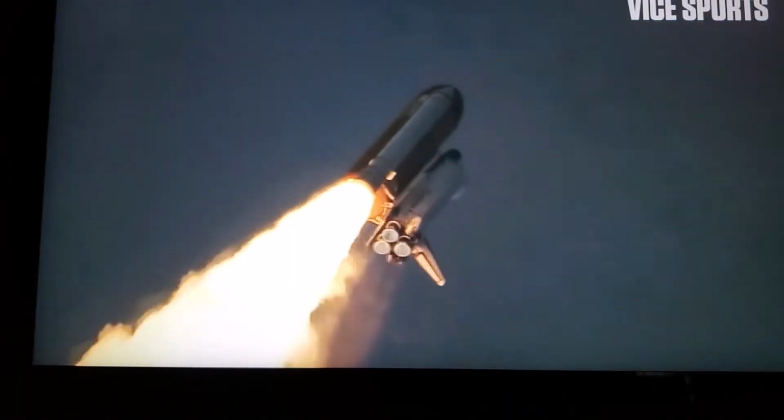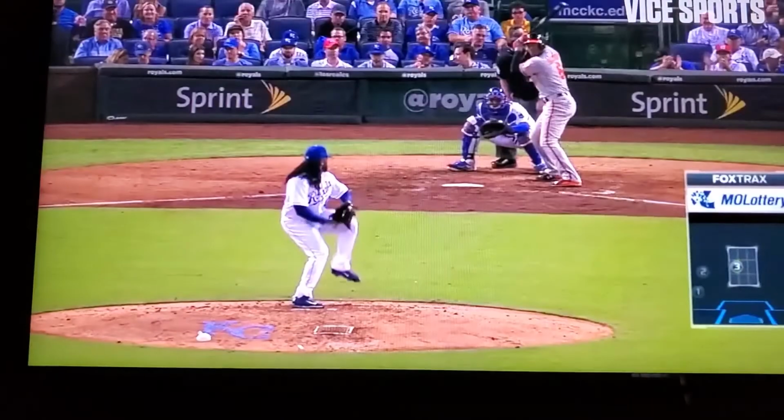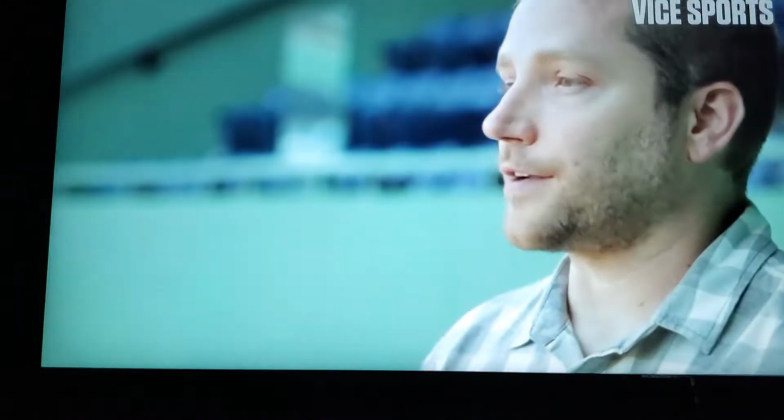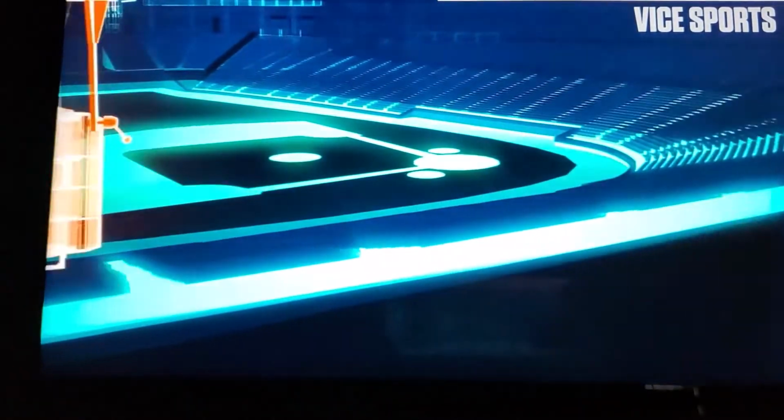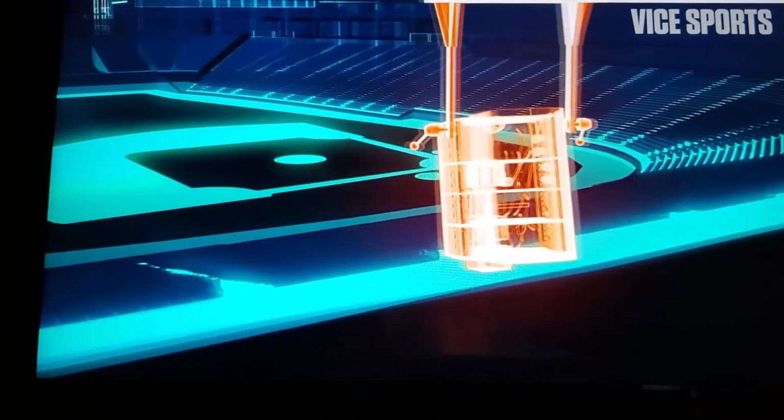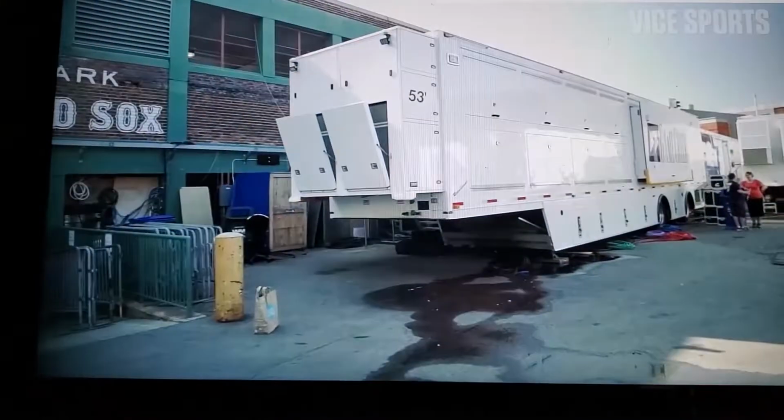The radar technology is based on technology that tracked missiles and space shuttles as they were launching to see if there was debris falling off. It tracks things that move very fast, very well, with high-level precision. It tracks the ball at about 40,000 hertz, or 40,000 frames a second. Then the optical tracking system tracks at 25 frames per second, but that's bumped up to actually 30 so that it can match what's on broadcast.